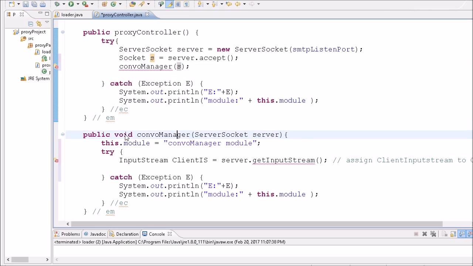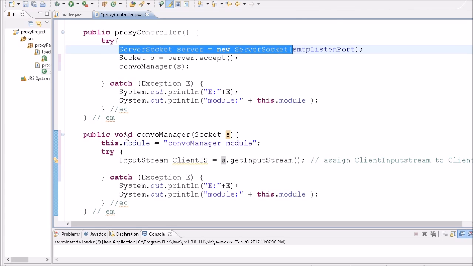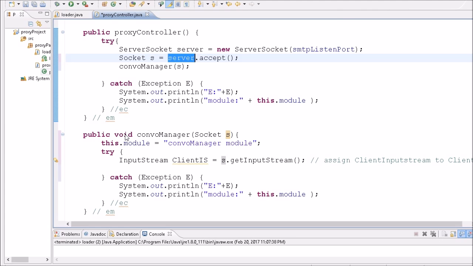Okay, and combo manager, no wonder I was having an issue with this earlier. I'm going to create that S there. So server socket server is created here. Your actual socket object is created when server accepts a connection. So it actually will hang here.